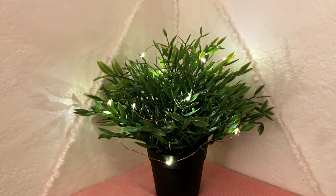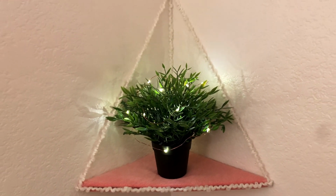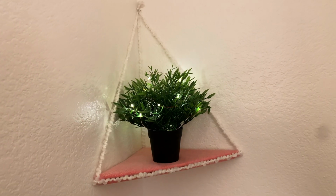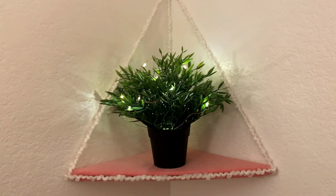If you want to place something heavier, then I would suggest you to use jute thread instead of yarn to make the shelf hanging, and also use more layers of cardboard to make the base.